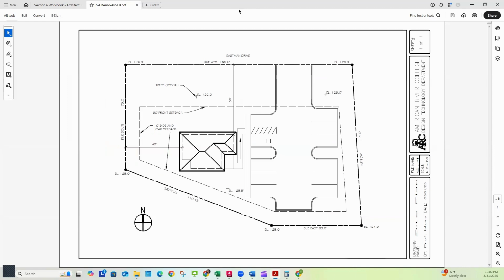All right, and so this is how you do the assignment 6.4, the site plan. And of course, this is just a guide. You don't have to create your drawings exactly as I did here. You might have had different methods, and like I mentioned earlier, you don't even have to do the parking lot in the same design, right? You could have done it without these little features. You didn't have to add the curb. And so go ahead and just use this video and all these demo videos as a guide to help aid you when drawing your assignments. Okay, thank you.